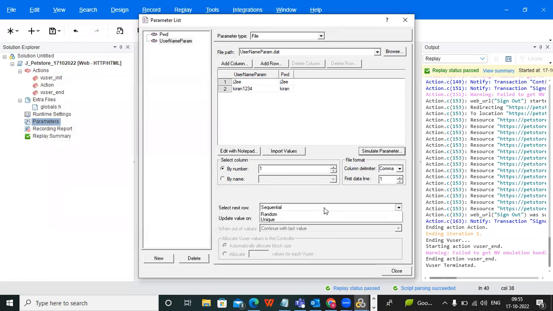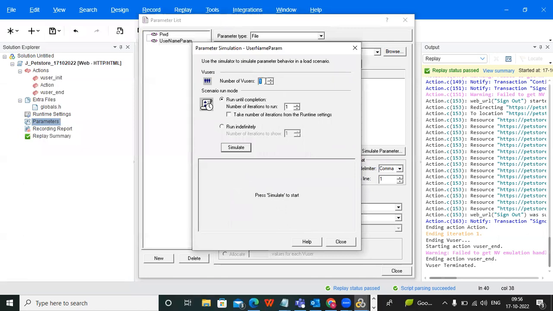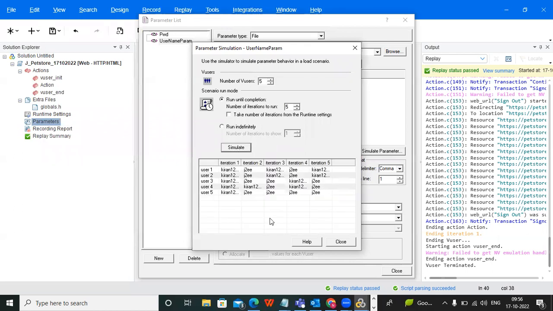As for random, for example, you can select random, click on simulate with 5 iterations and 5 users. Now you can observe it is picking randomly. Kiran 1, 2, 3, 4 is also picked, sometimes J2EE, sometimes Kiran 1, 2, 3, 4. Randomly, anything it will pick. Any value it will pick, the same value or maybe a different value.